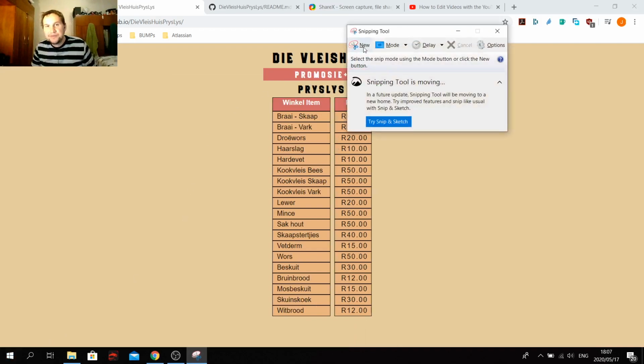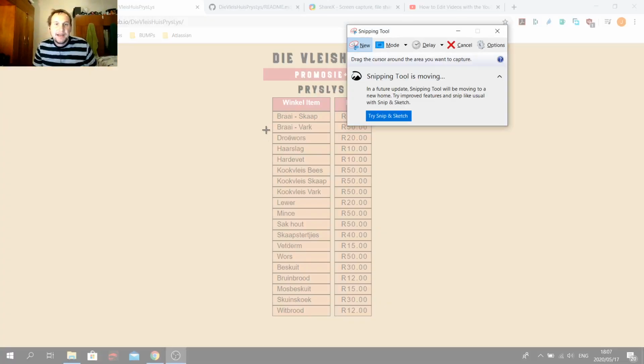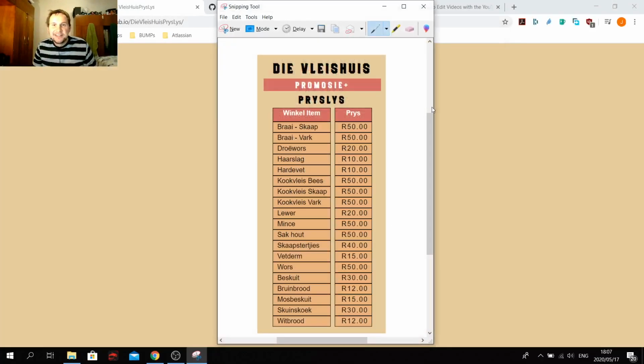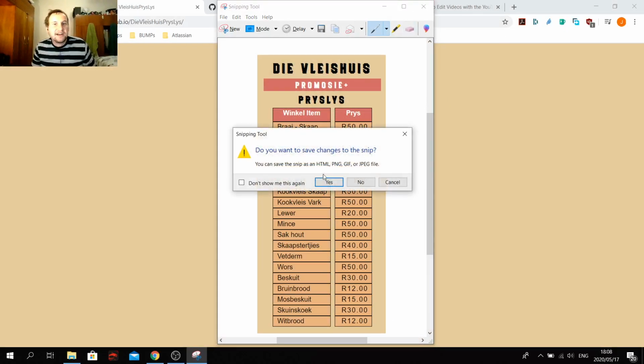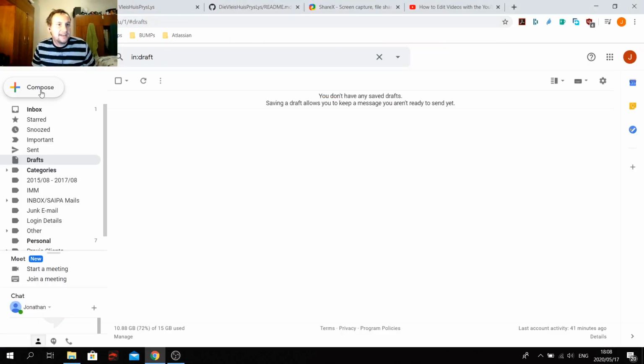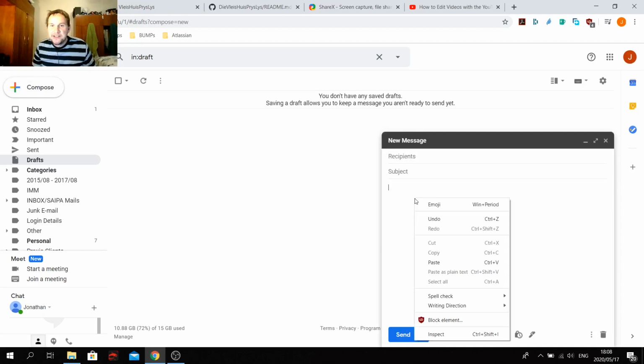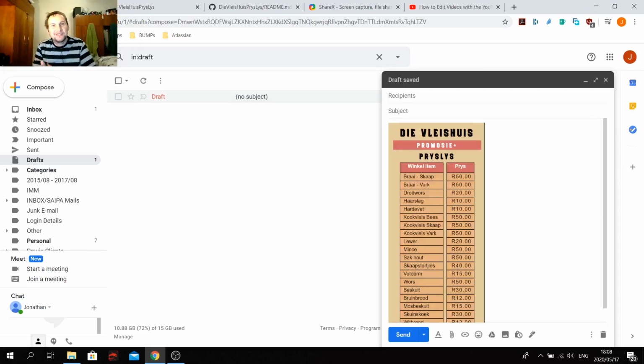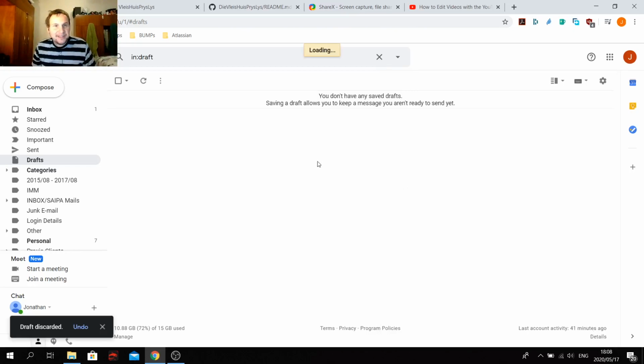Once I've got that open, I can start a new snip, and let's say I wanted to share the entire layout. I could highlight that. There we go, it's been snipped. I can copy it, then close it, go to a new email, and paste the snippet. And then that's ready to send off, which has already been amazing. And like I've mentioned, it's leaps and bounds from having to take an entire screenshot, put that in Paint, and crop it down. So that's been really awesome.